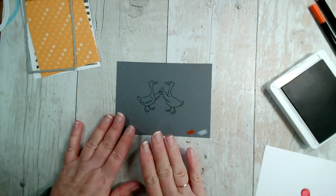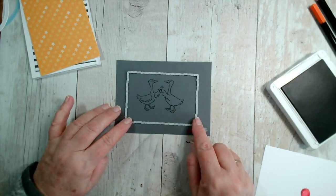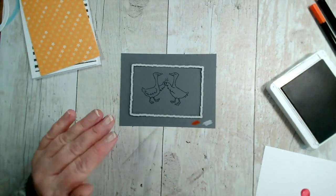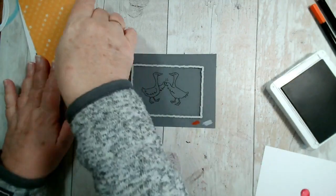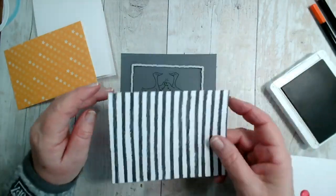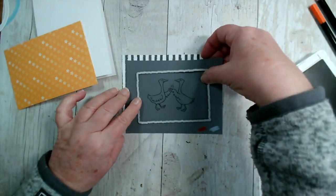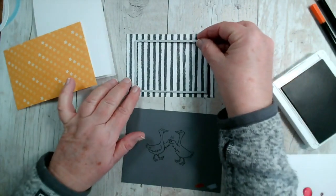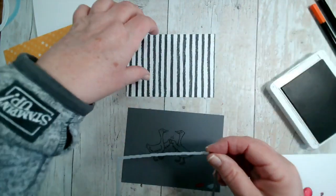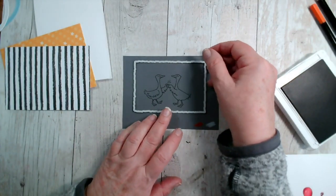This is what I'm thinking is a reasonable size for cutting out. I haven't decided what layer I'm going to put it onto — it's going to be onto a white card. I picked out two pieces of patterned paper and my first thought was this one, which I think I'm going to stick with because I think that would look like quite a nice combination, whether I do that one or the next size down, and the only reason I'm thinking that is for my sentiment.